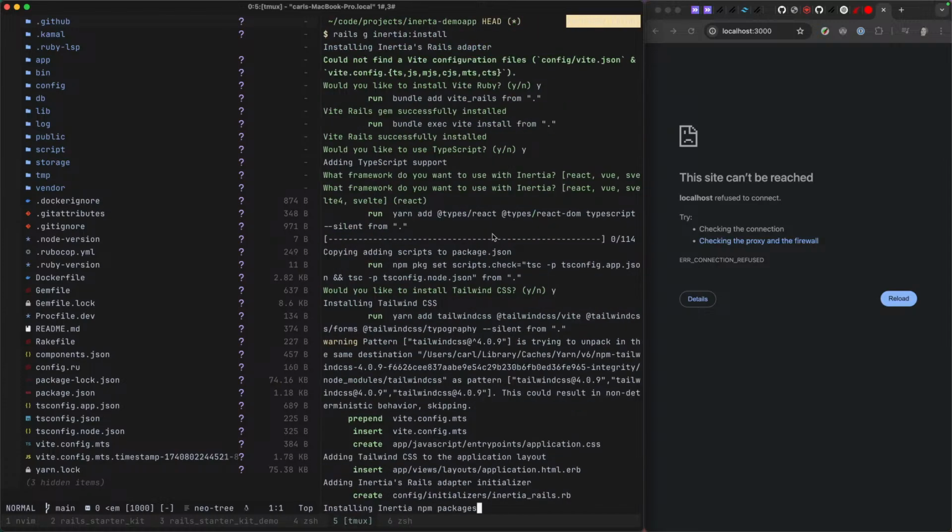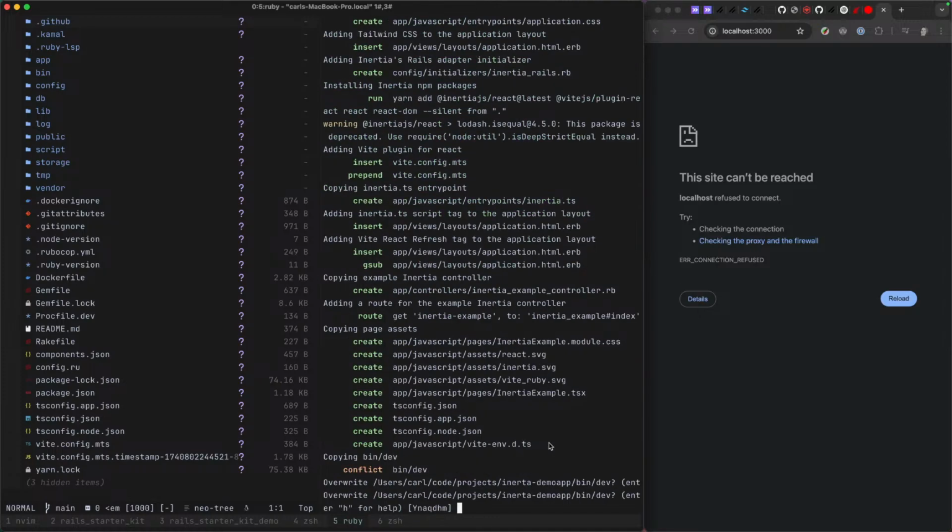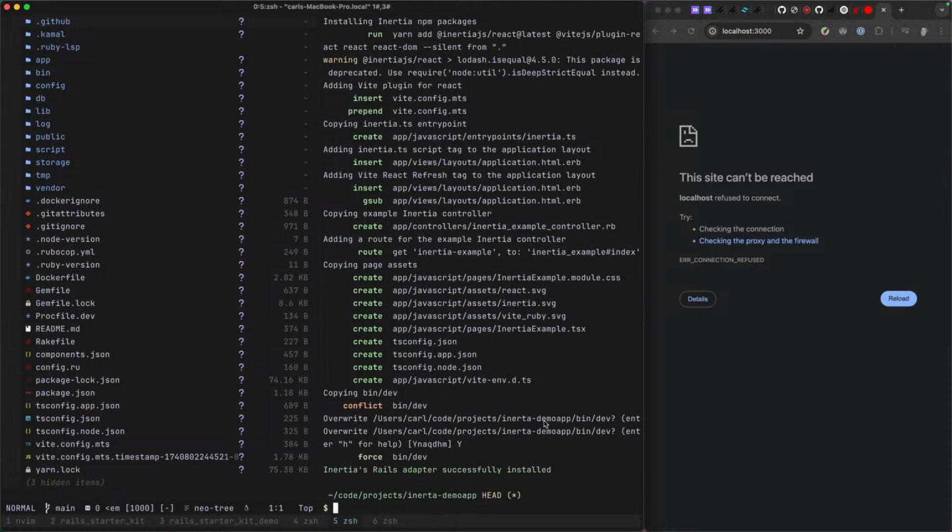So what does it run? Add Tailwind CSS, Vite. It adds to the config, and that's where it adds entry points application CSS. So we want to replace bin dev. Yes.